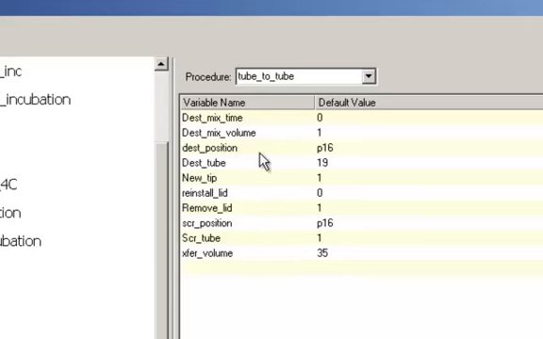The destination position, what position on the deck the piece of labware or tube rack is. In our situation, it always stays at P16. This is just used for the cold block making the master mix. And you also specify the destination tube and the source tube and transfer volume. So basically you're just passing it those variables. It's going to do the transfer. If you tell it to mix, it'll mix at the specified volume.